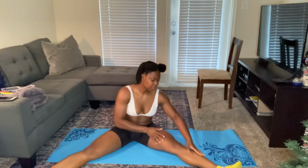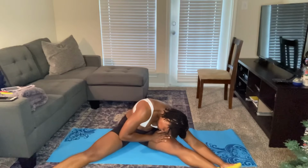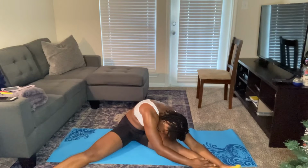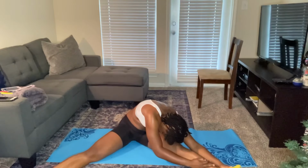Bring it up nice and slow, and we're going to take it over to that left side. Remember to take your deep breaths in through the nose and out through the mouth. You go, just hold it, and remember, as you're breathing in and out, let your body naturally just go deeper and deeper into that stretch. Wonderful. Bring it up nice and slow.